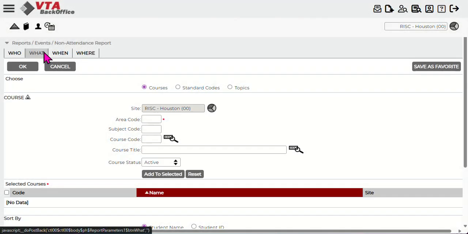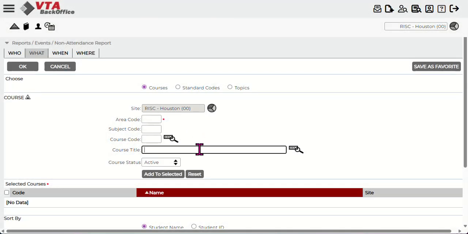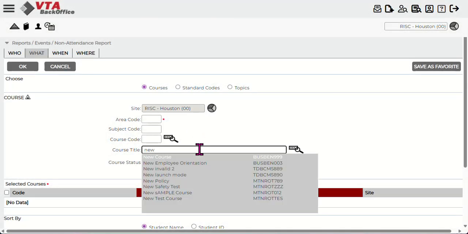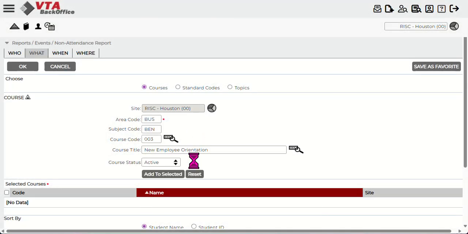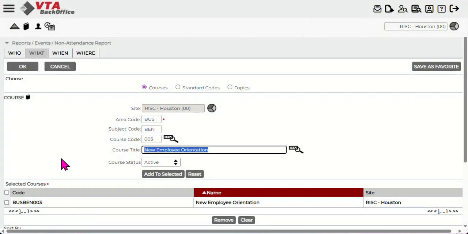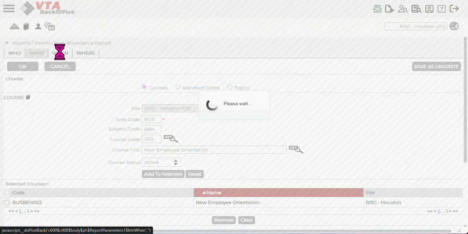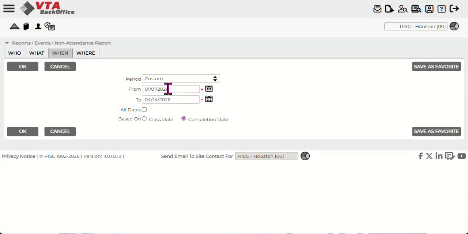On the What tab, I'm going to pick a course, and that is New Employee Orientation. I'm going to hit Add to Selected so that it's in my list because I could have multiple courses down there. On the When tab, I'm going to run this back to the beginning of 2021, so getting the past 5 years and a little bit of change there.